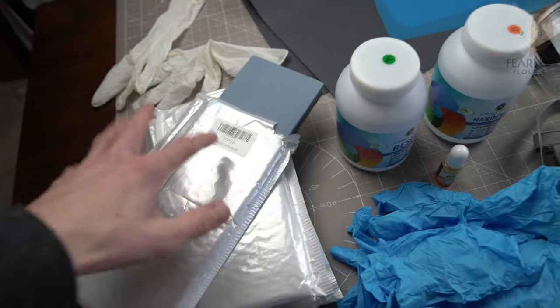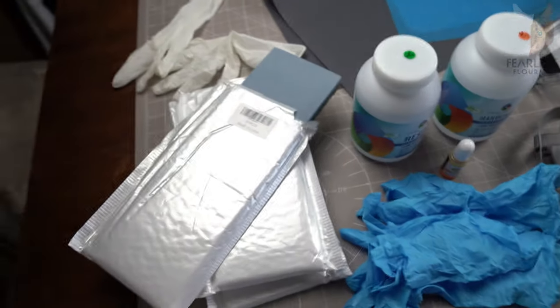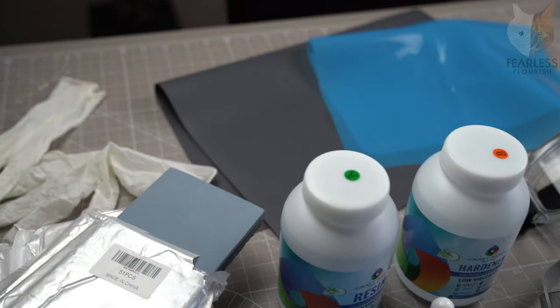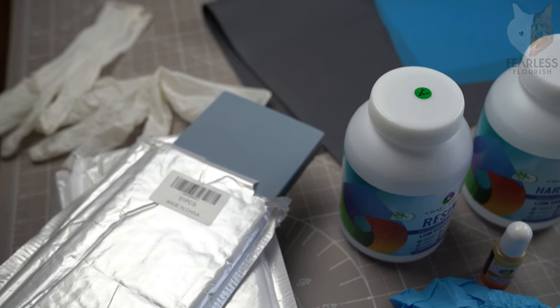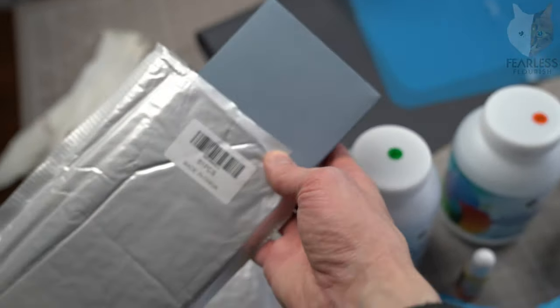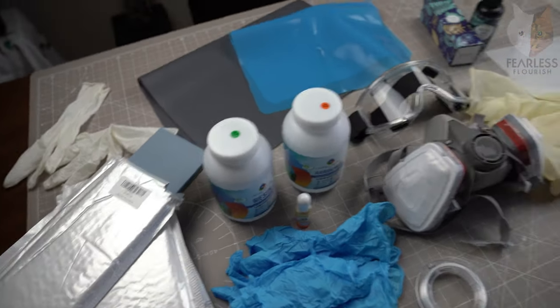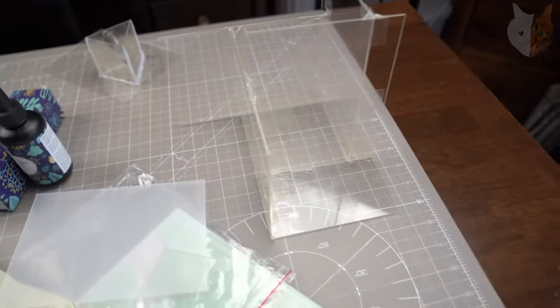Next, we have sandpaper. Now, I don't think I will actually need this, because if you don't know, when you make resin, if you turn it on your equipment, I don't remember the name of it, make it round, it will be really rough. So you need to go through all the layers of sandpaper to make it as smooth as possible, and then polish at the end. But I don't plan on doing that, which I will tell you why when I go through the mould.